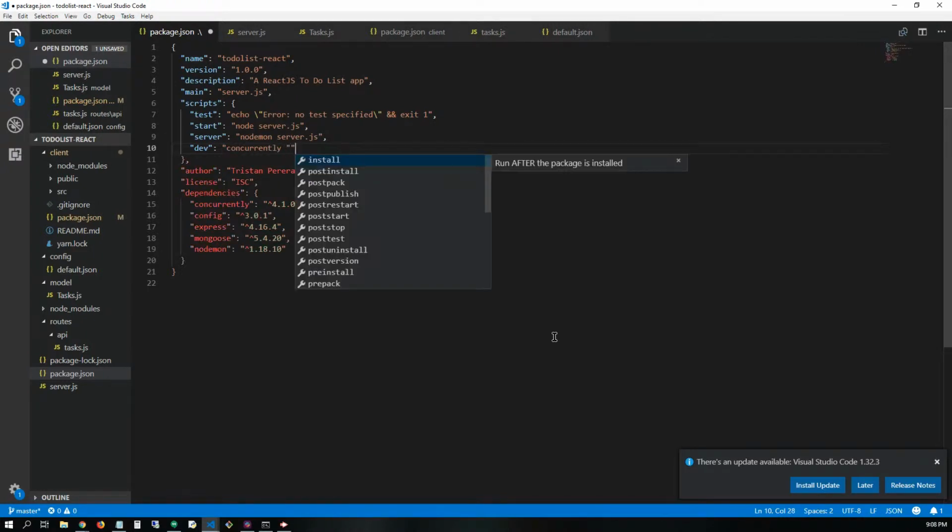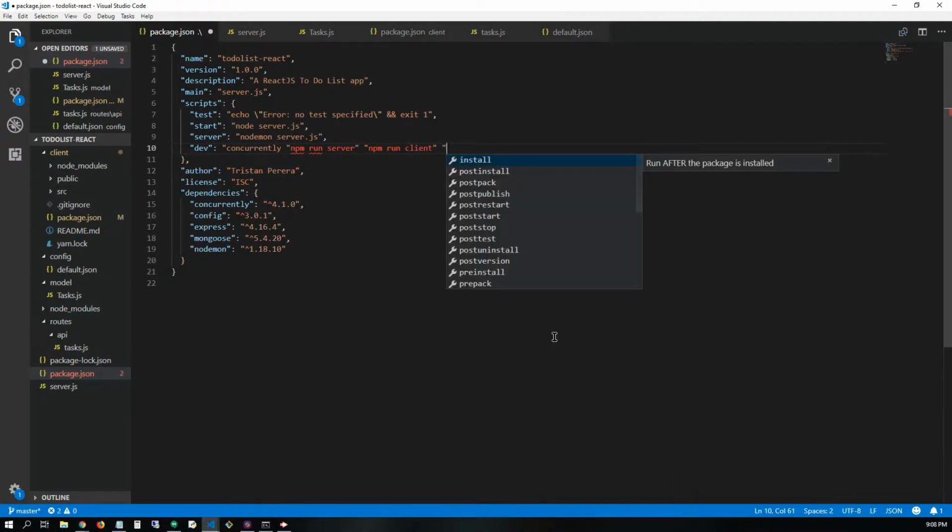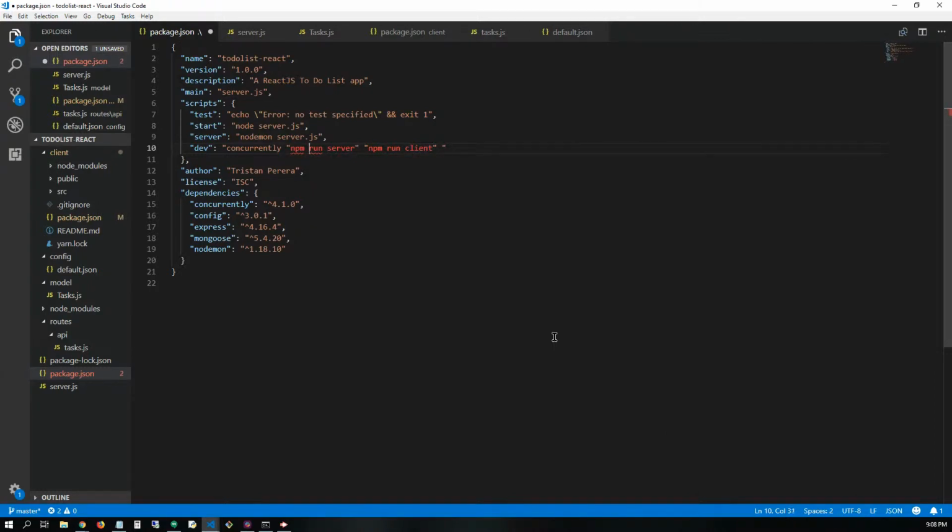Then we'll do npm run server, and we'll do npm run client. Now concurrently it's just going to run both of these at the same time.